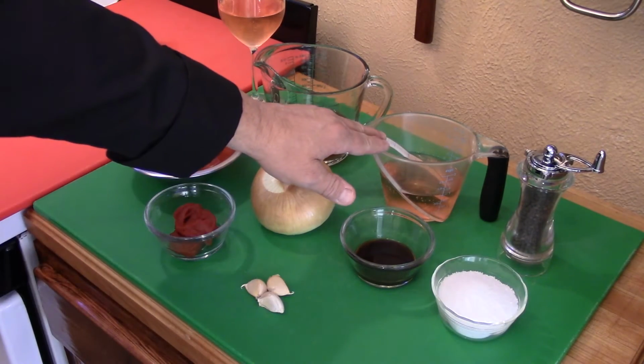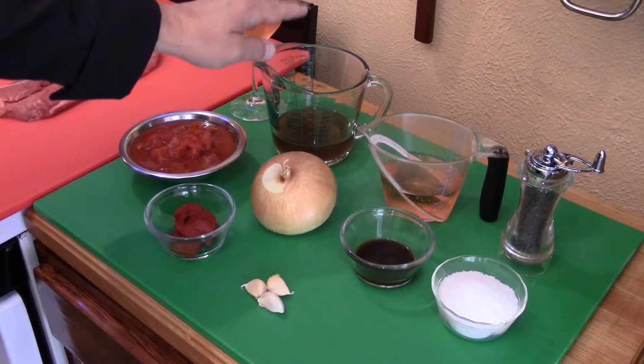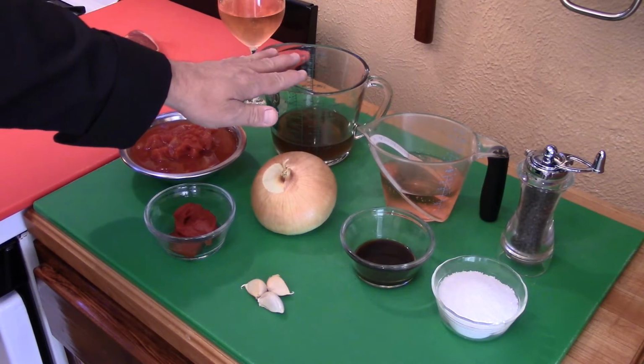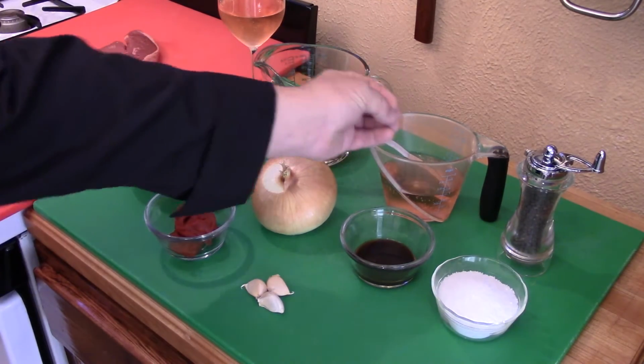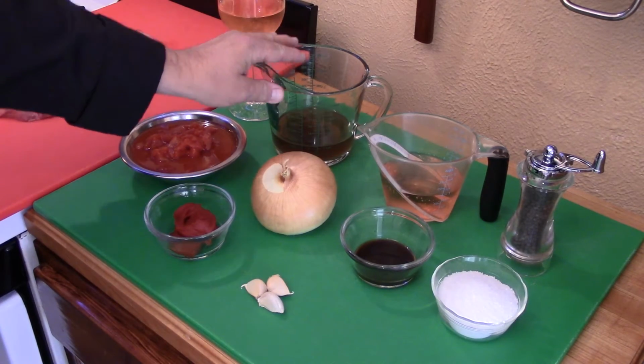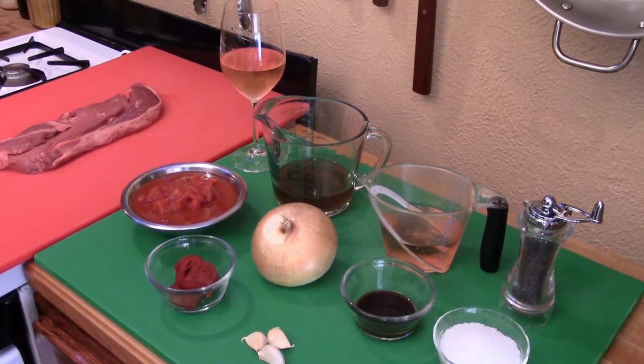I have here 1 cup of wine and 1 cup of beef broth. You can do this with all beef broth or just water, but frankly, if you're using beef broth and wine, you're going to get that extra tanginess and a fruitiness from the wine and the nice beefy stock flavor from that beef broth. Wonderful.